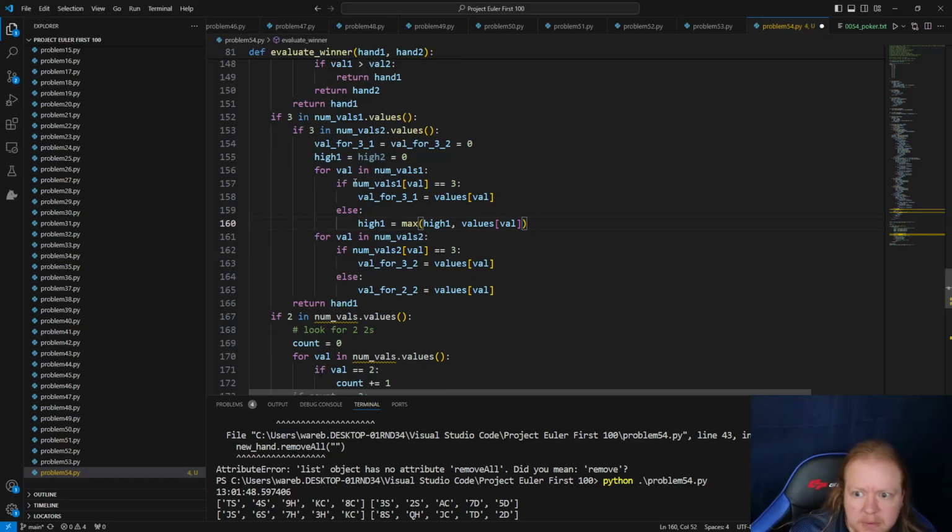So basically what I'm doing here is I am getting both the value for the 3 of a kind and the high card in case I need it, just to reduce the number of calculations.